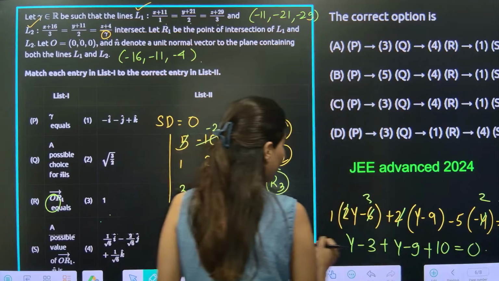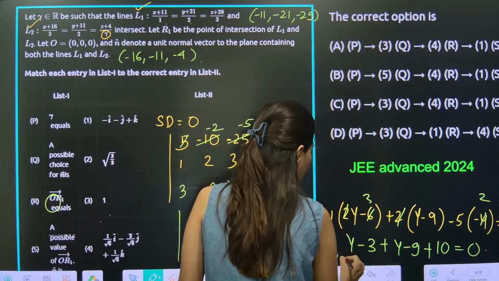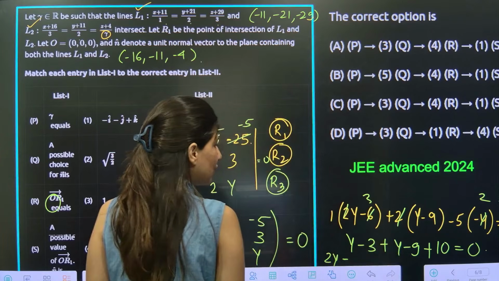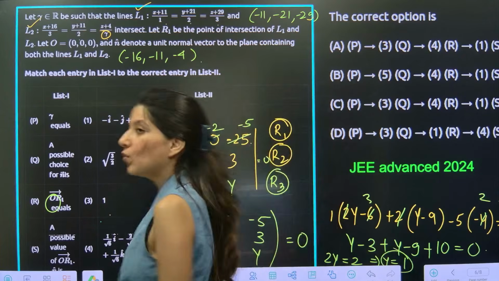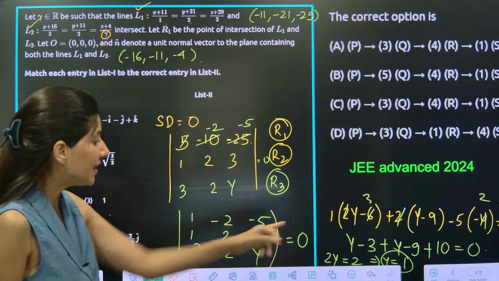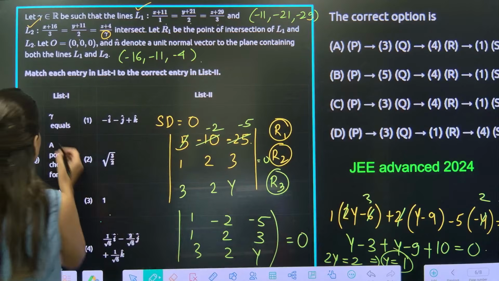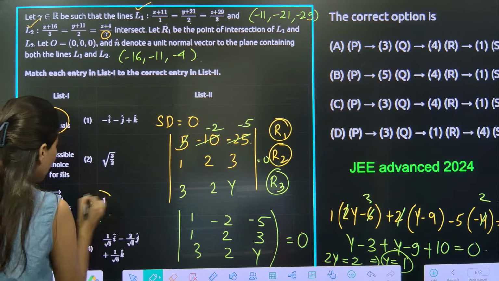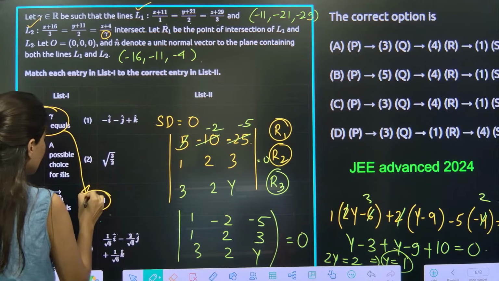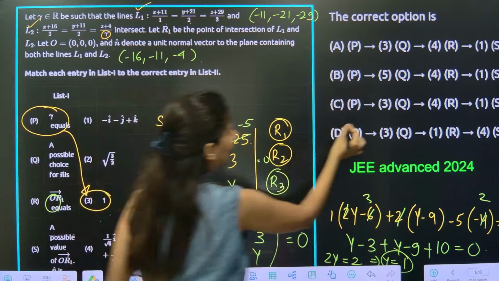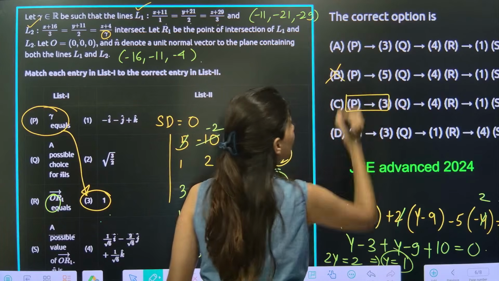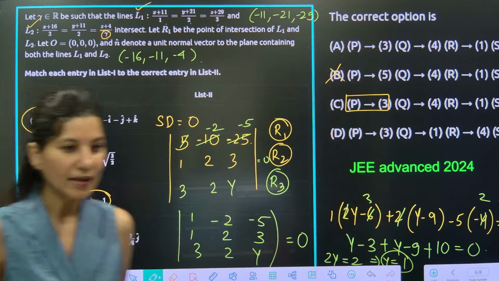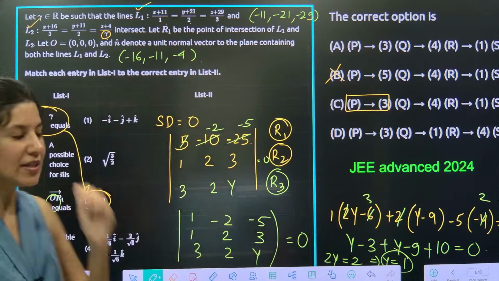So what will be the value of gamma? 2 gamma minus 9, 10, 11, 12. 2 gamma is equal to 2. This will give you gamma equal to 1. So your gamma is coming out as 1. What does that mean? Your P option is matching with 3 clearly. P3, can you see P3? That means B is absolutely wrong. P3 you have received. Gamma is not 54, you have made some mistake.